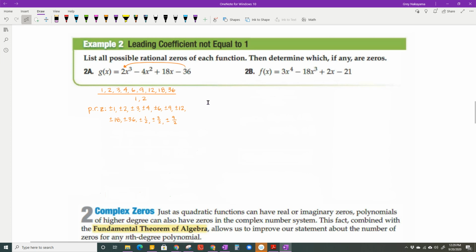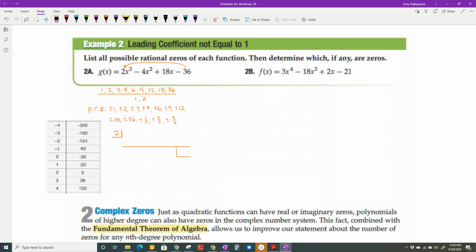Again, we don't need the tricks because we can go look at the table. So I go grab my table, and I just picked some, hoping I would get one in there, okay? You can put the numbers in however you want, because like I said, if you're on a scientific calculator, you have to scroll up and down your table to find the zeros. In class calc, you can just put those numbers straight in there and see. So I have 2, so I'm going to start with 2.